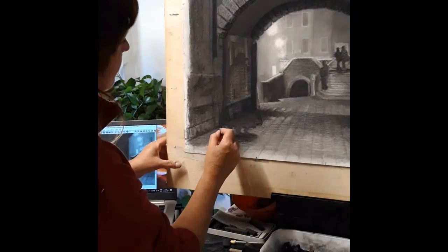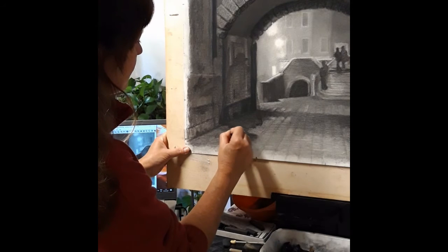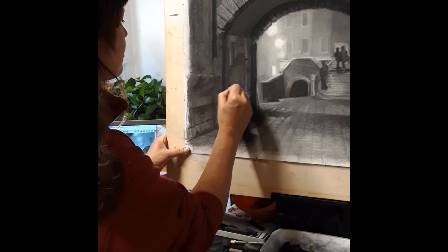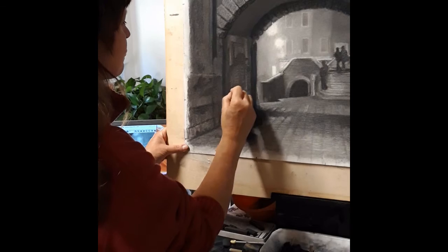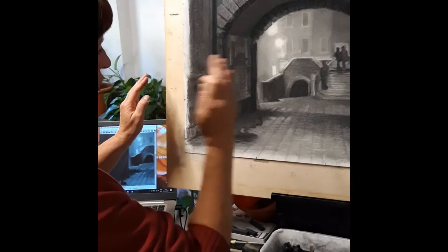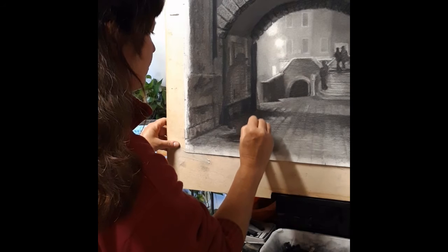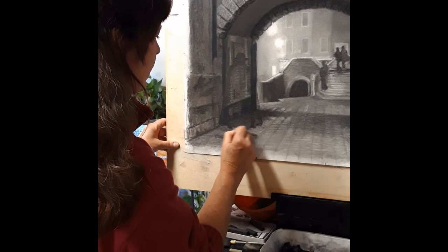And anyways, okay, so I'm going to come in and darken some of this a little bit here. I have a soft charcoal, so it allows me to do these things, and I want to darken this side. Because, again, if the light's coming from here, this will be the side also. You can't really see so much here, but there's a flowy, kind of curvy thing going on, like a curtain with a lot of fabric. So right here there was a separation. So that'll be a little bit darker there where it goes in shadow.